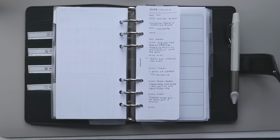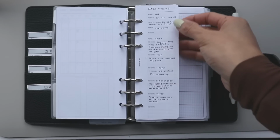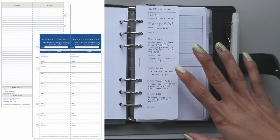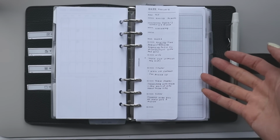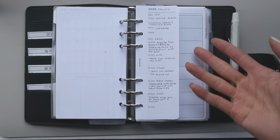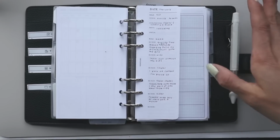So how this gets incorporated into your planning is that you ensure that these values and roles that you're playing are put at the forefront of your weekly planning. So you might have heard of the weekly compass sheets, which kind of look like this. Now, I obviously do not have the actual Franklin Covey ones. I just created some inserts inspired by Franklin Covey, and it has kind of the similar information that the Franklin Covey inserts have. So I'll link everything down below if you want their inserts.